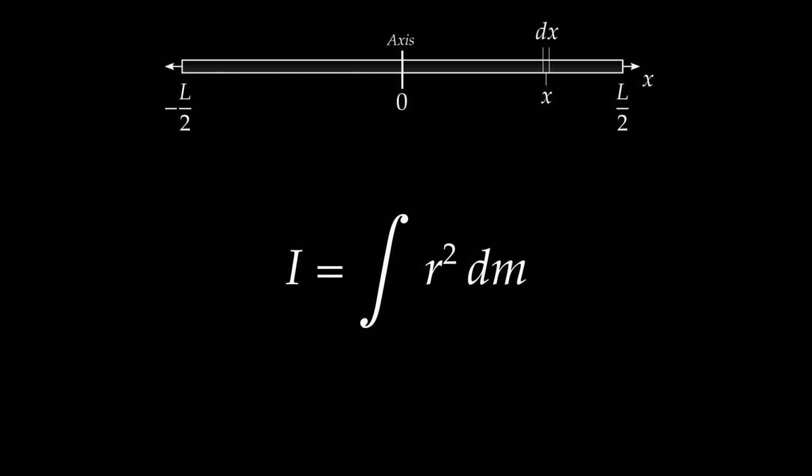So what I need is a uniform rod, so I'll draw here a rod. It looks very identical to when I was doing the center of mass calculation. It's just a rod, and the mass is distributed uniformly along its length. The most important difference of doing this calculation, as opposed to locating the center of mass position, is that in this calculation I need to define the axis of rotation. I need to state clearly: about what axis am I talking? Because an object will have a different moment of inertia depending on the axis of rotation. You're about to see that very explicitly as I go through these calculations.